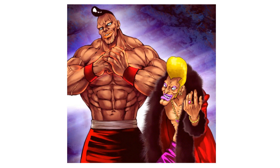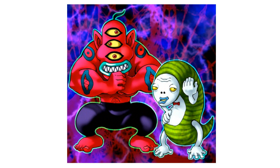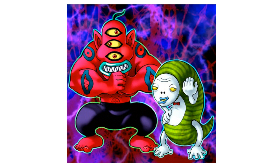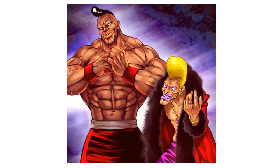Next up, this was a card called Taunt. And we went from... Look, this is the craziest one. Like, this artwork, it went from this to this. I don't know how they decided this is the same card. It went to, like, Fist of the North Star with questionable makeup, the guy's eyeshadow on the right, with his purple eyeshadow, to... I don't know, this is Rocko's Modern Life, that's completely different. I don't know why they changed this.